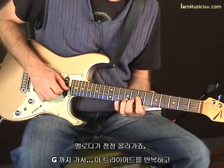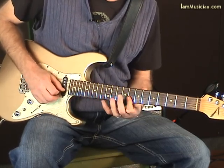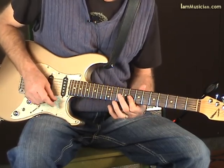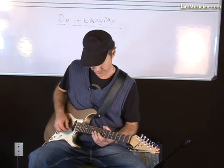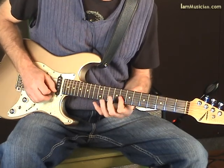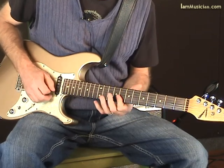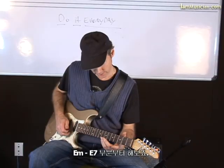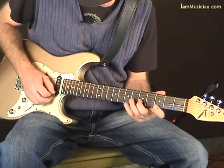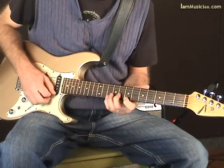Goes up to G. Repeats this triad, and it moves up to C. So it's G, C. Okay, let's try that. That's pretty easy, but let's just try that. Now let's start back on the E minor and put that together. Where it goes to E minor, E dominant, G, C.